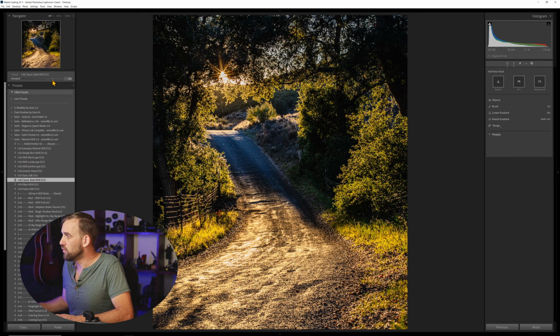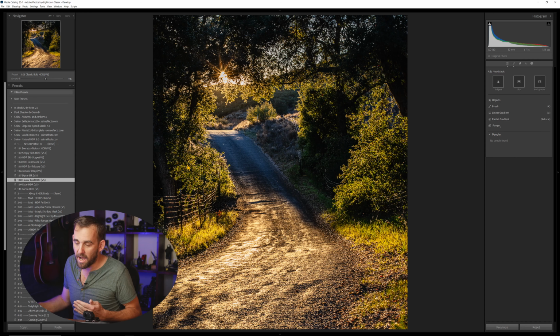So the takeaway here is you apply your master preset. This is your main recipe. You can then turn it up and down, add layers, right? So you have your raw file, you have your preset, then you come in and you add your mods. You can organize and set those up however you want.